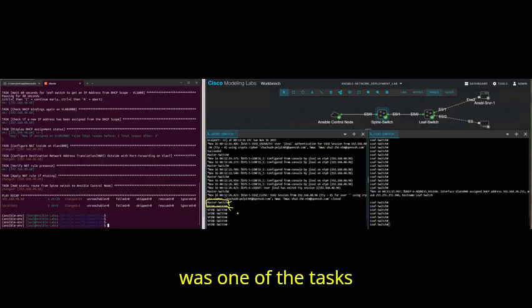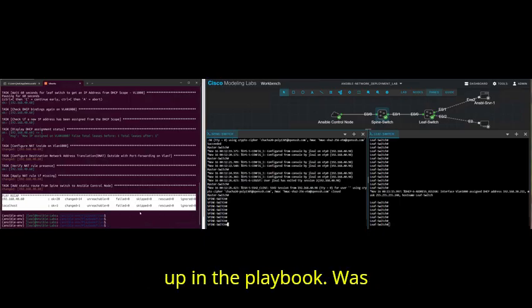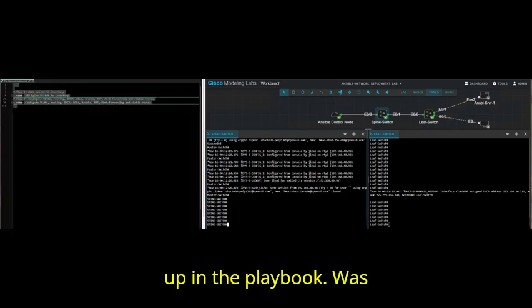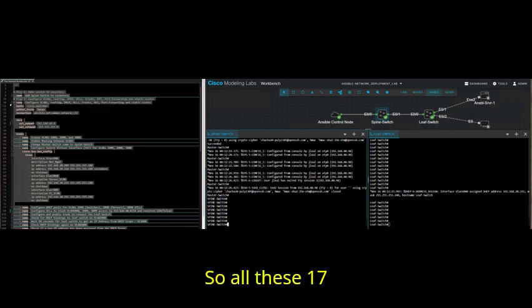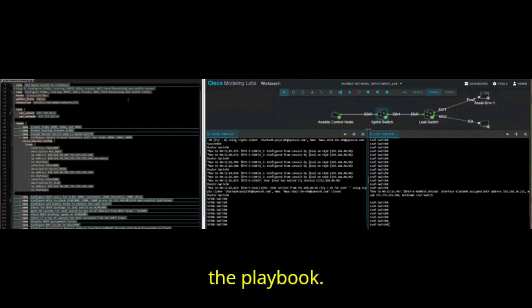So that was one of the tasks in the playbook. Plus, I don't have any errors, so all the configuration that I had set up in the playbook was done. So all these 17 tasks were completed with the playbook.